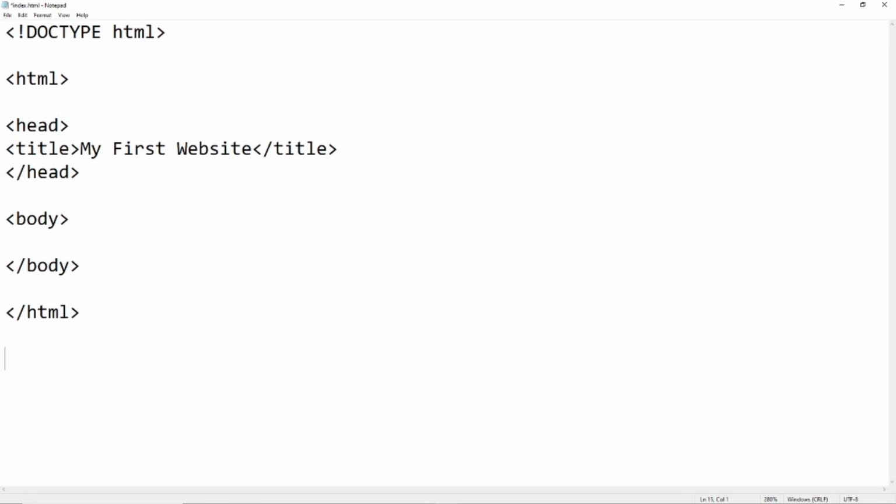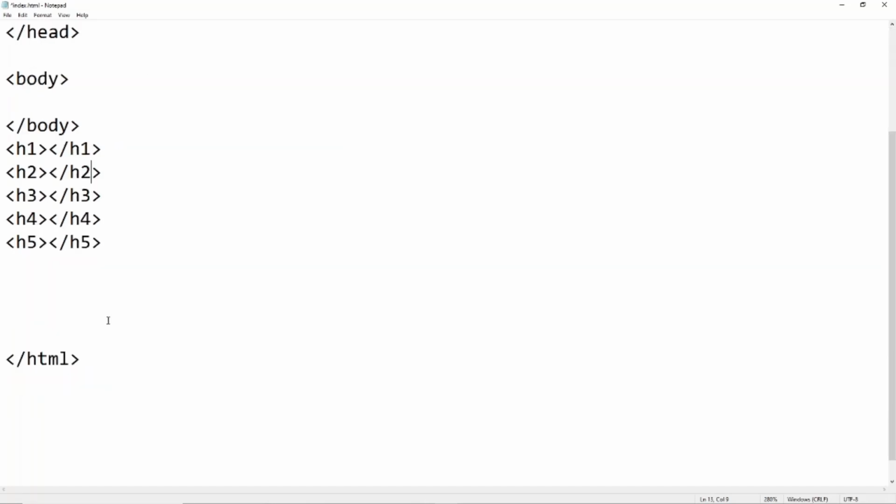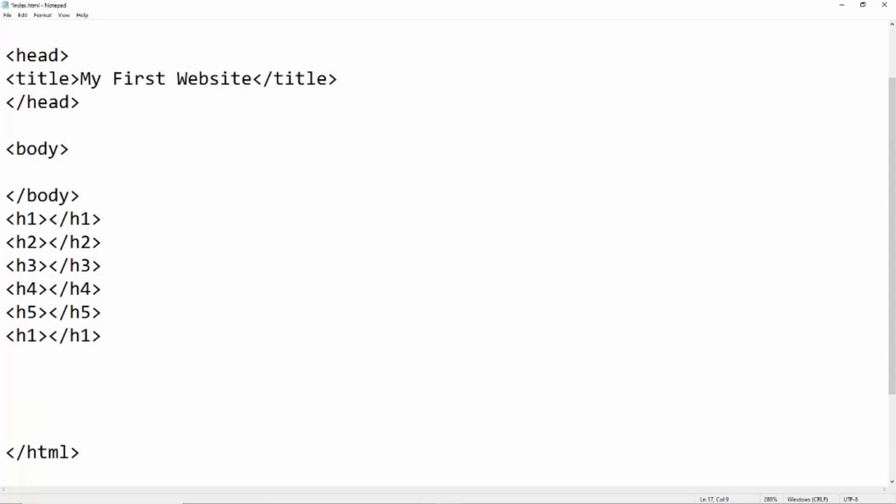I'm very sorry. So inside of the body, we have tags we can use, which is going to be h1, /h1, there we go. And I'm just going to copy this and paste this a couple of times. So we have h2, h3, h4, h5, and I've done that wrong. h4, h3, h2, h1, and we also have h6.